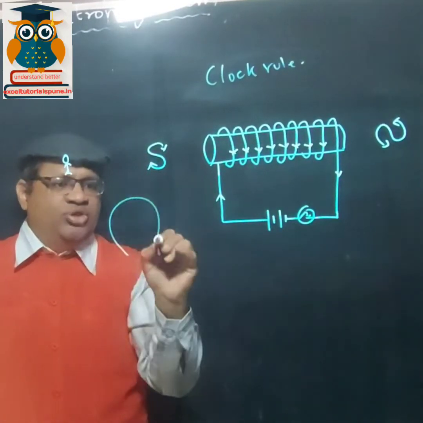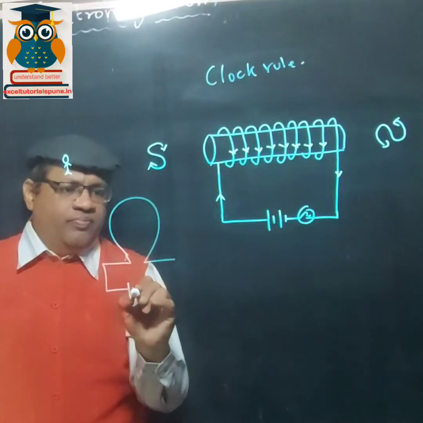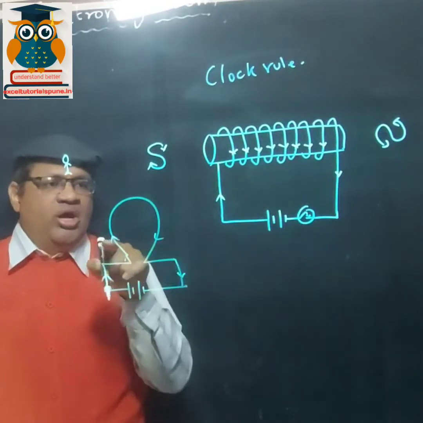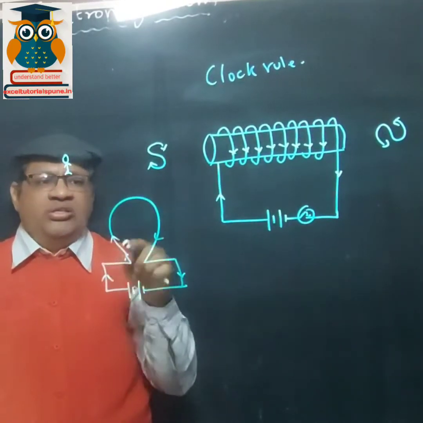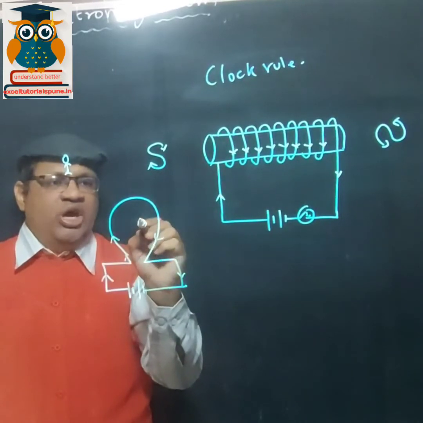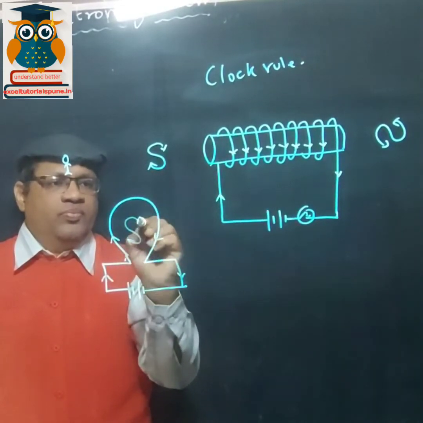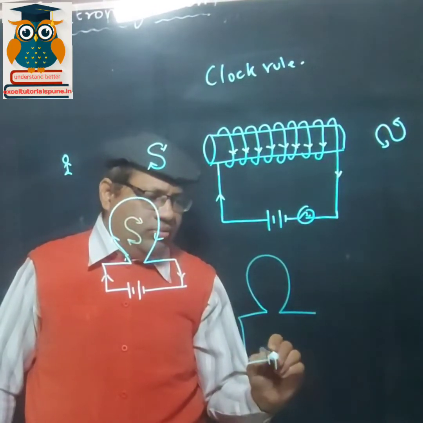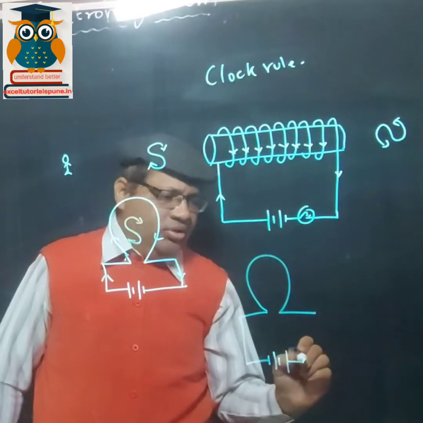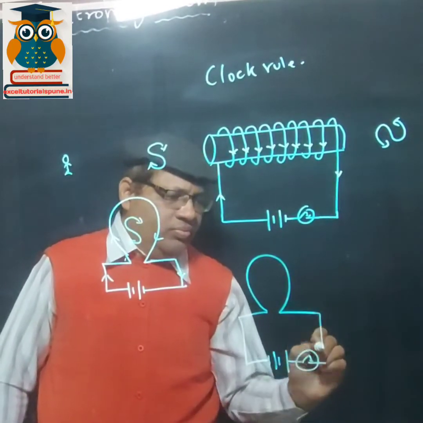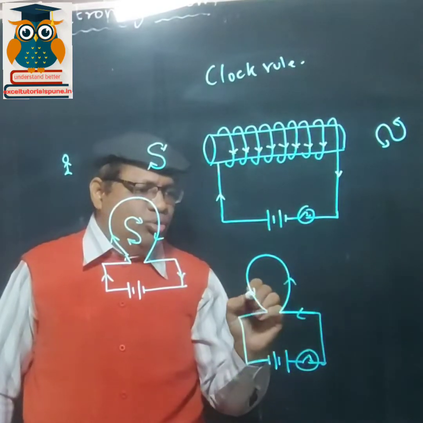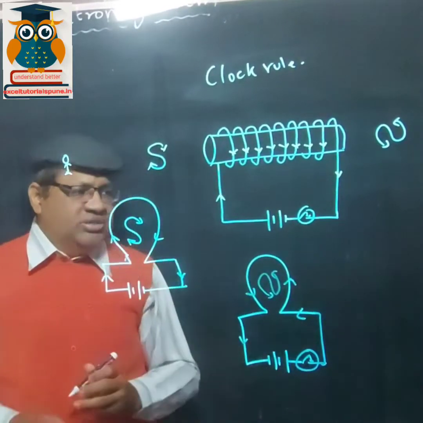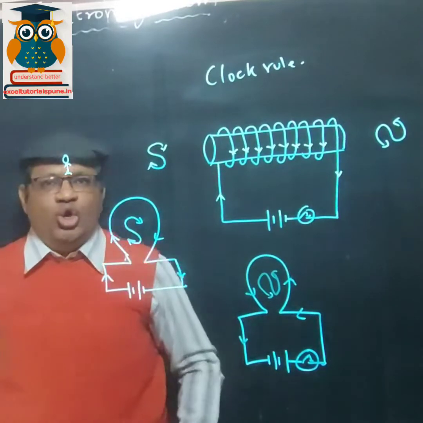In the textbook, the diagram is shown like this. See, like this. Okay, so now this is what direction? This is the clockwise direction. So clockwise direction, it is south pole. And if supposing you change the polarity, this is the key. And if the current is moving opposite to the one that is over here, then it is north pole. North pole is anti-clockwise direction. So this is the clock rule.